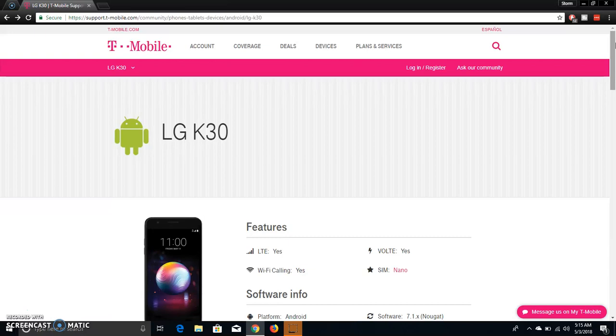At least it has 32 gigabytes of storage, where the K20 before, on Verizon prepaid last year, had 16 gigs. This one has 32 gigs, like the K20 Plus. So I don't know what the improvement is. I have no idea.